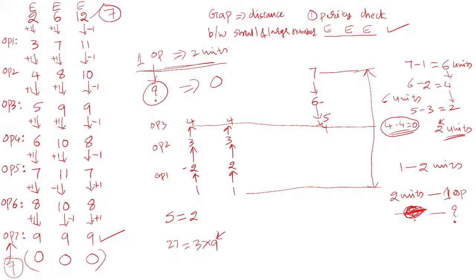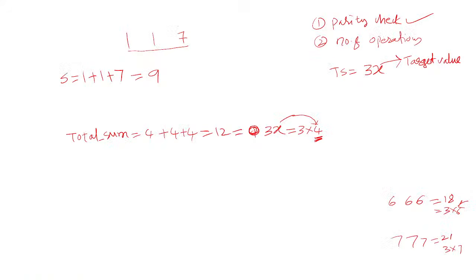Got it? Okay, so this we need to find out mathematically. So how can we arrive at this? Now observe here. That means their initial sum, okay, so initial sum is 9. Please observe carefully here. Initially the sum is 9, and their final total sum is equal to 12.